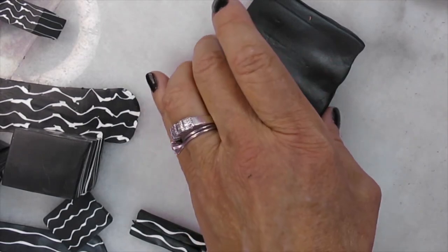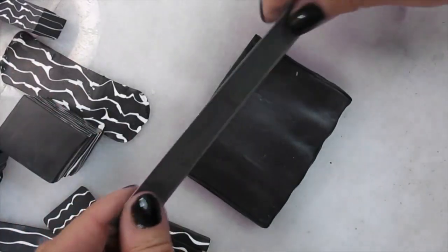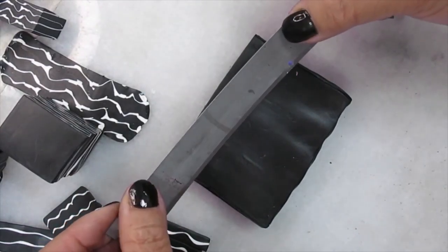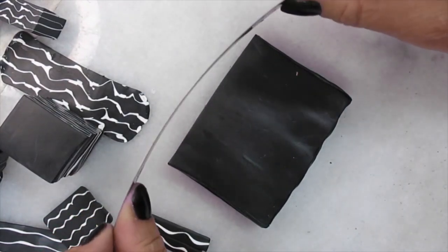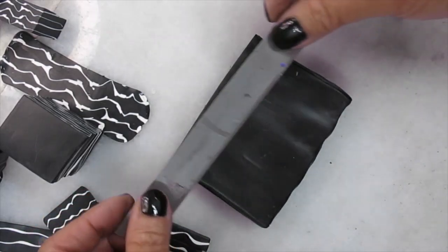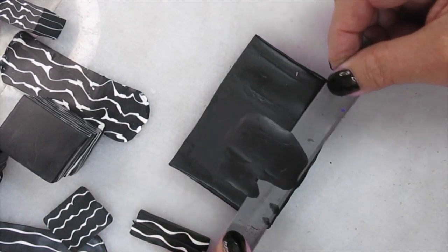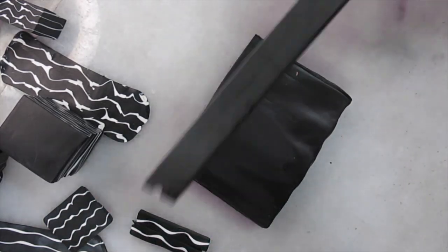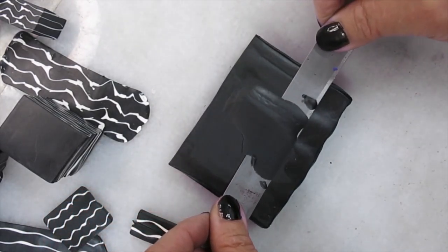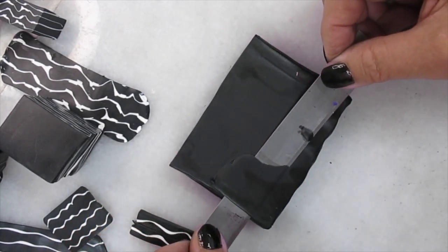All right, so let's get going. Now, you want to make sure that the slab is really stuck to your work surface, because you're going to take your blade and you round it slightly like this. Just slightly like that, if you can see. It's easier than cutting flat if you go like that. And just start shaving the excess away. This is so much easier than methods 1, 2, and 3.